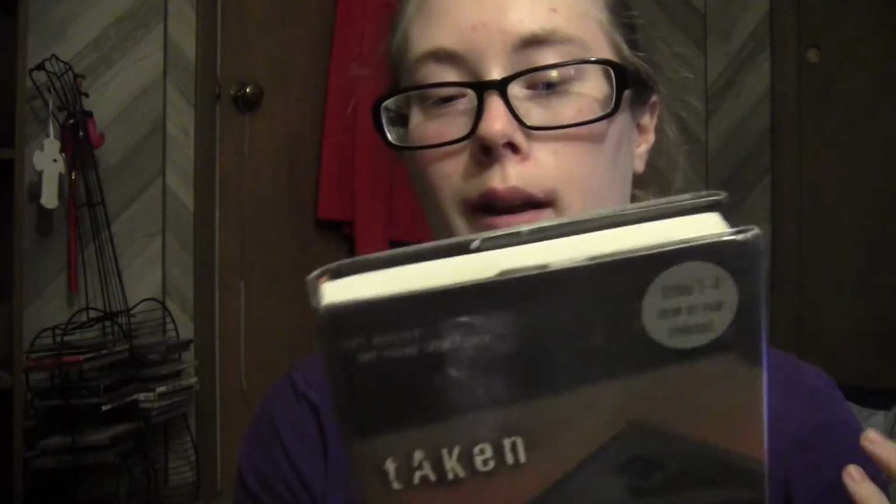The next book I got is the first book in the Left Behind series. This is Taken. And if you guys don't know what the Left Behind series is about, it's basically about these teenagers who were left behind during the rapture type thing, and they have to decide if they're going to believe in God and go to heaven or not, and some things happen, and I'm really super excited to finally be reading these because my library actually has all the books, and I've been wanting to read the Left Behind series for a while now, and it's just something that a Bible school student would want to read just to see the author's take on the rapture and on tribulation and everything of that sort.